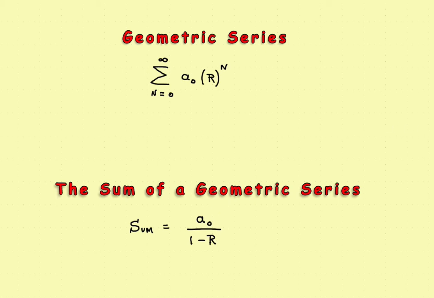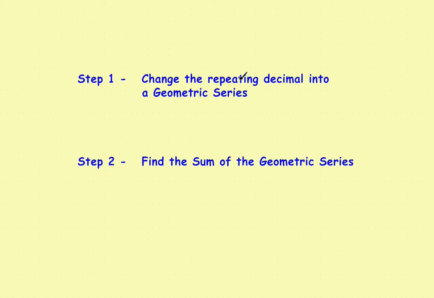Okay, with that in mind, let's take a look at our first problem then. And the first one looks like this. You've got 0.53, and the 7 repeats, but the 0.53 doesn't. So we'll still use our steps. First step, change the repeating decimal into a geometric series, exactly like we did it in the first video, with one minor exception. Now, first of all, I'm going to rewrite it, and I'll rewrite it as 0.53.